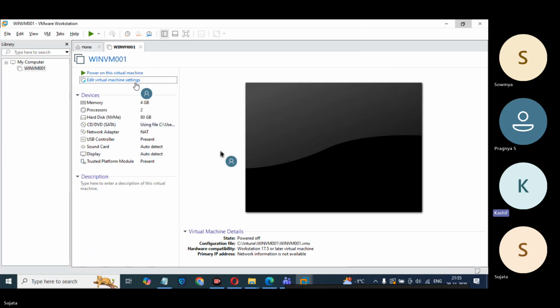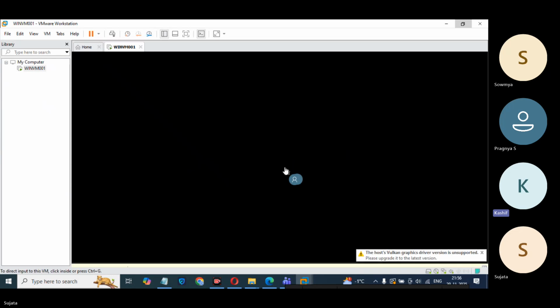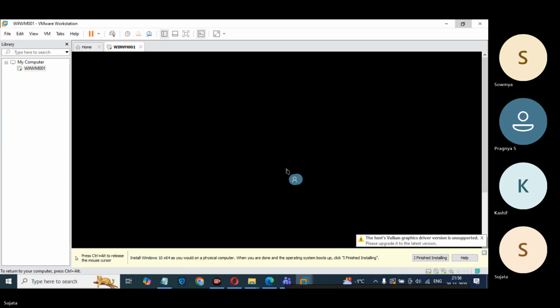When we power on this machine, the moment we power on, it will give you a message: press any key to boot from CD DVD drive. When you see that message, you need to click inside this black window using the mouse and press any key on the keyboard quickly, within a few seconds. So I just click inside here, left click in the middle, and press any key. Keep pressing a key. Yeah, press any key quickly. Very good.